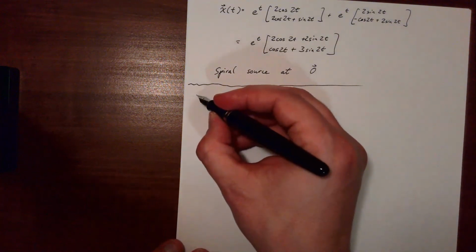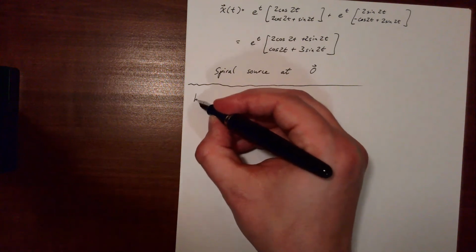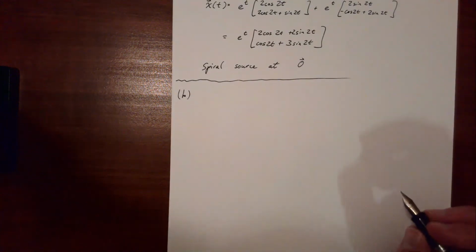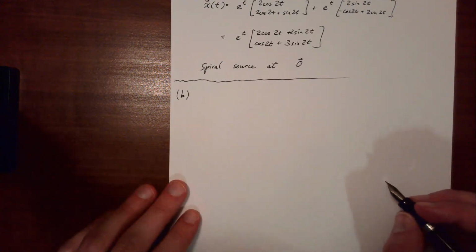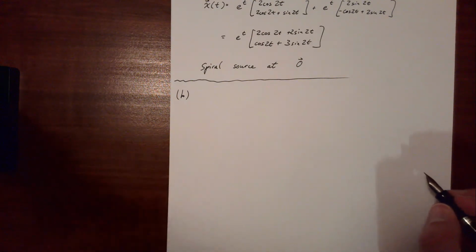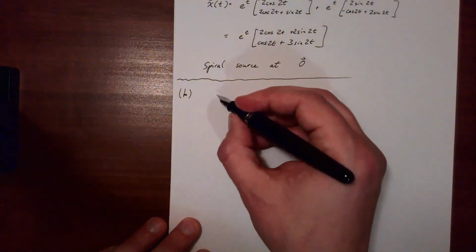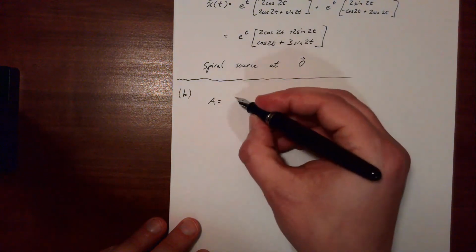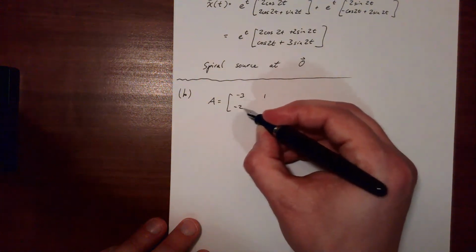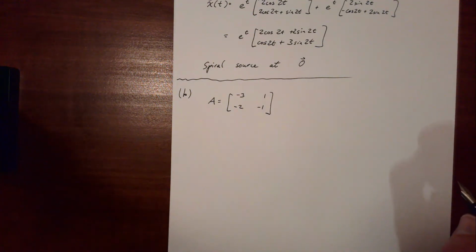Okay. Well, let's just try this again. This was all just us executing the rather intricate plan of action as indicated on the instructions. But now let's just try it again and see what happens with another one. So let's go with, I'll just cut to the A. A equals -3, 1, -2, -1. So let's just say we have something like this.